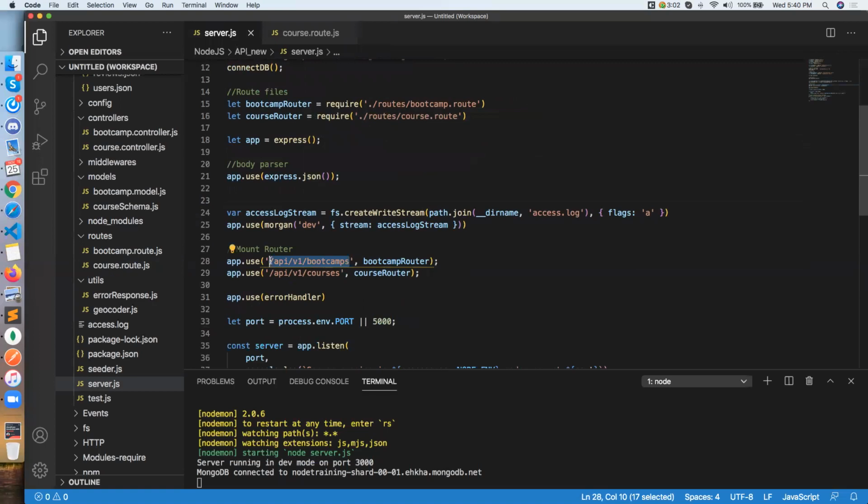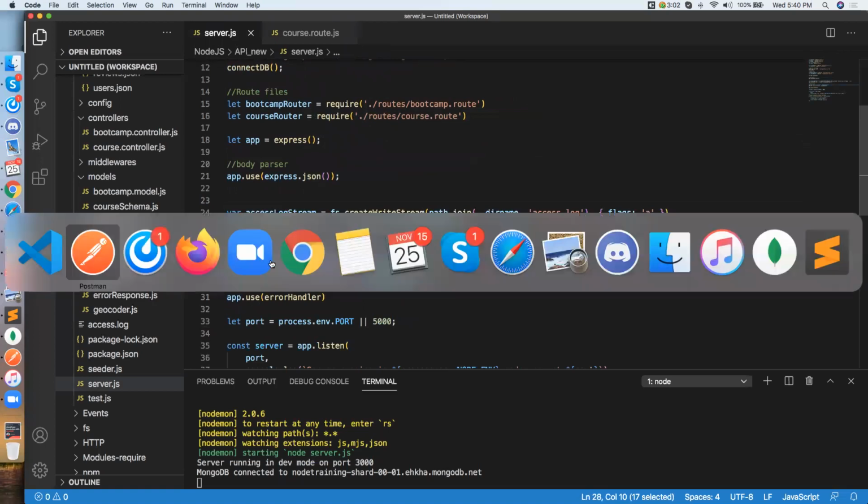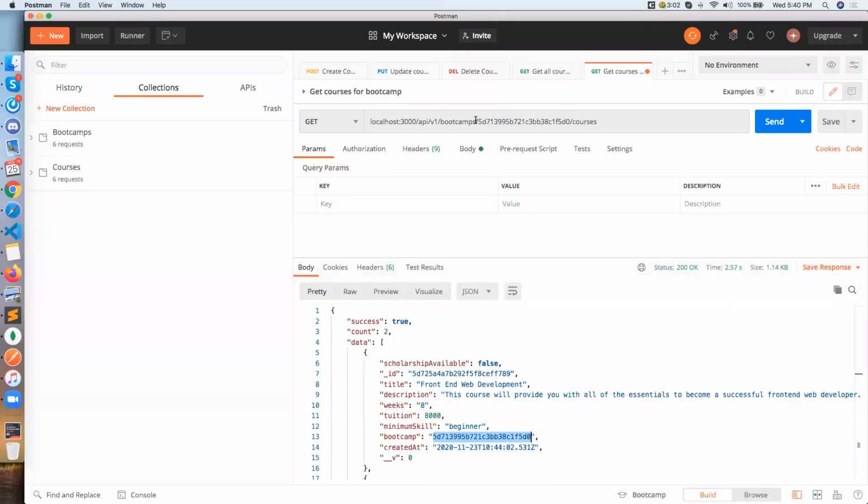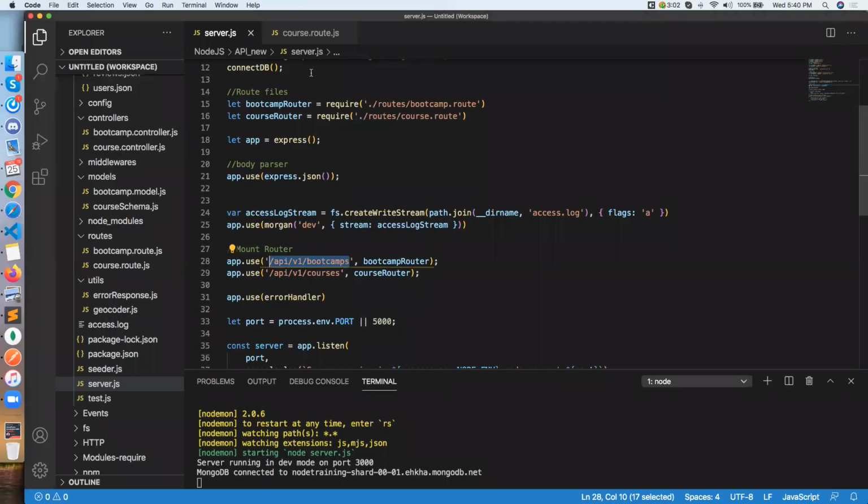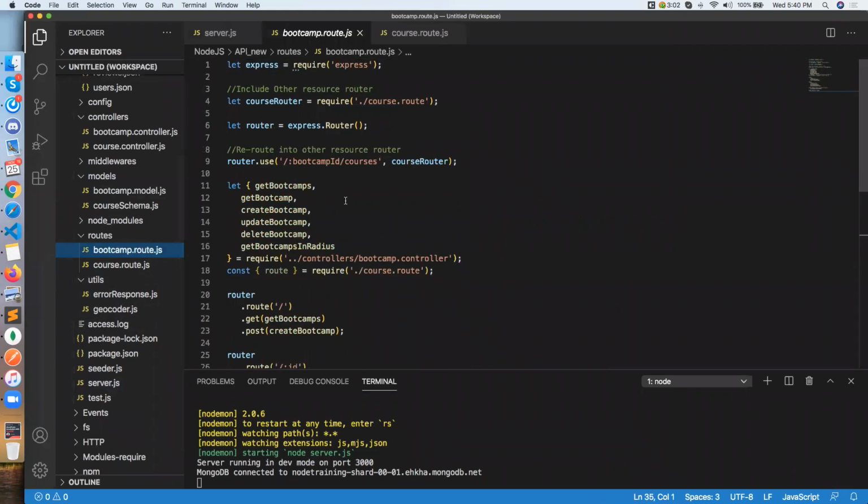Okay, so now you get this URL. When it finds this URL, it will land in the bootcamp controller, right? So it will reach here. Then here also it found this URL at the top.